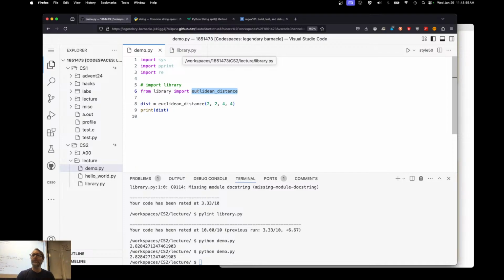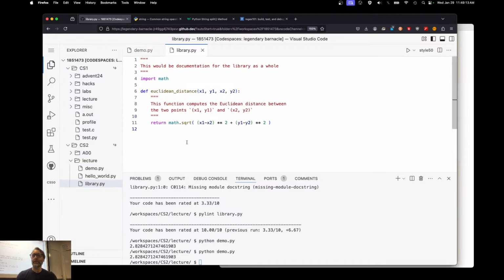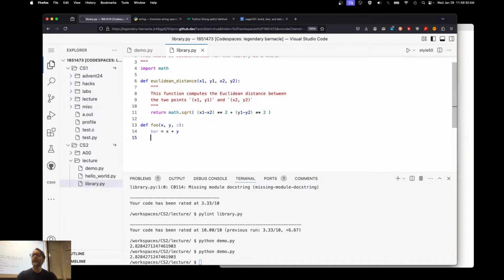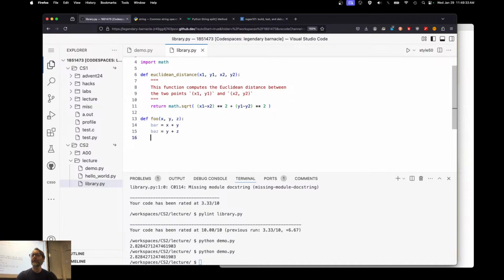It's scoped down, because what if pprint and library both had 2 functions called foo, right? And now you have to disambiguate it by saying pprint.foo, right? But if you import foo from library, then it means that foo, okay? All right, let me add another function, and in fact, let's call it foo, right? X, Y, and Z. And for this one, what am I doing? Right? Indentation matters, remember, right? And so if I say bar is equal to X plus Y, baz is equal to Y plus Z, and then I'll say return bar plus baz, right?